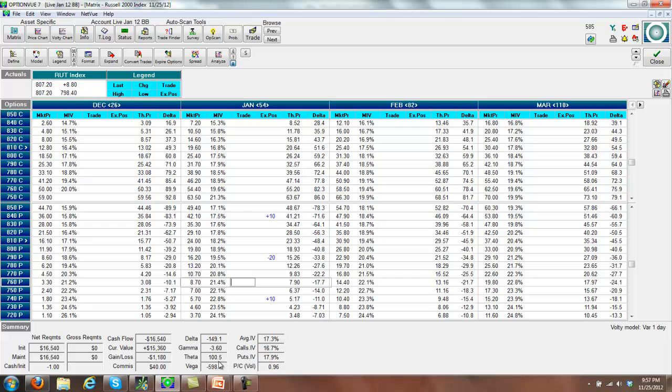And the reason I'm up so close to the market is at the time the 780 was already past our maximum delta theta ratio limits. The guidelines tell us at that point to enter a little bit closer to the market, and that's what I did. So here we sit at our 790s.